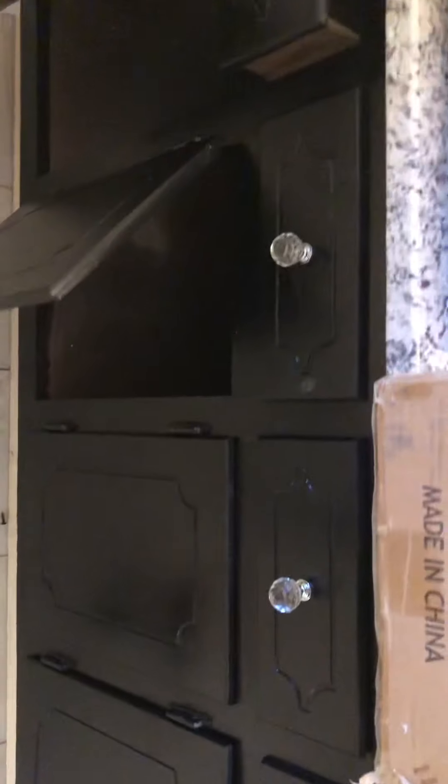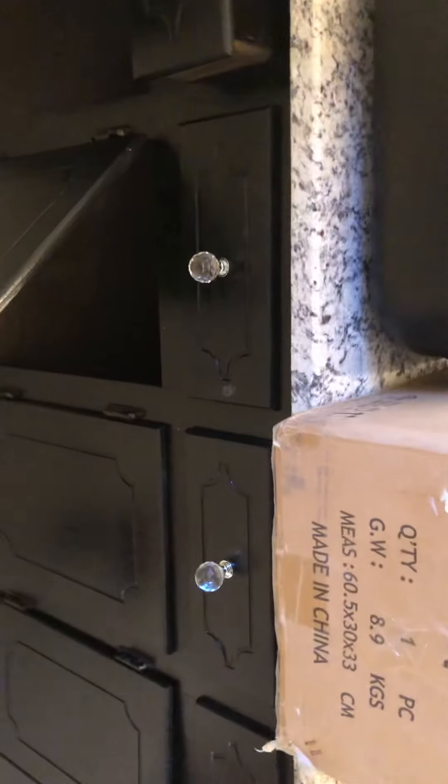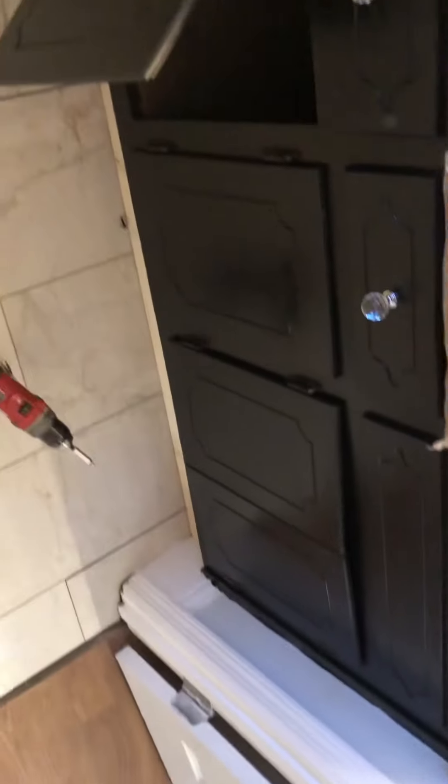I didn't buy enough — those cabinets are gonna be white, or I may leave them black. They look good black but I'm betting on the white, though that might be too much white so I may leave them black to match. I'm gonna put those knobs on there for the master bedroom — gotta bling it out.